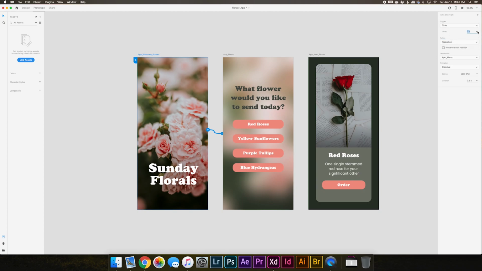And you can have a little bit of a delay here. So let's try 0.6 seconds and see what that does. You can change the transition. I'll just do auto animate, and then you'll see that it populated with the Artboard app menu. You can adjust the easing or the duration. I don't think I'm going to need any of that.